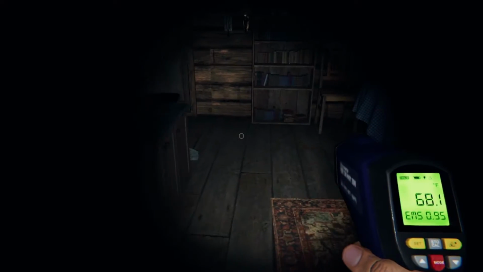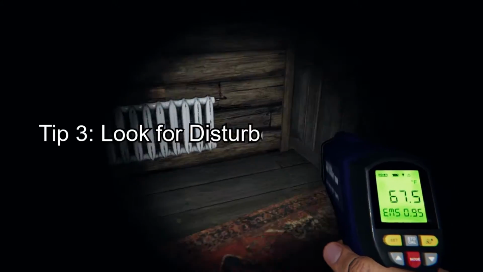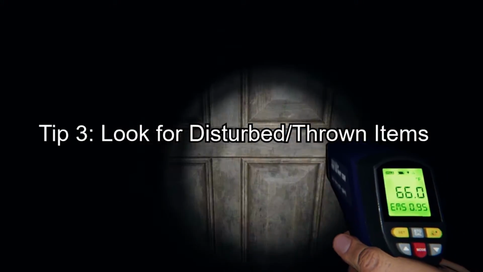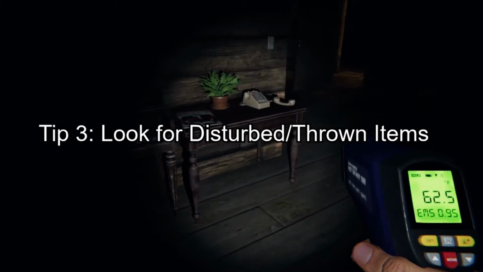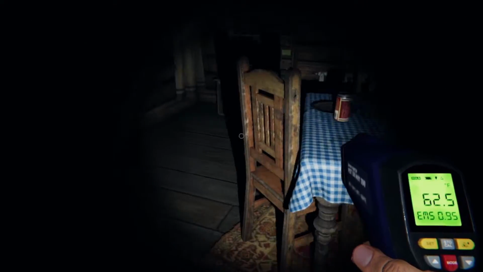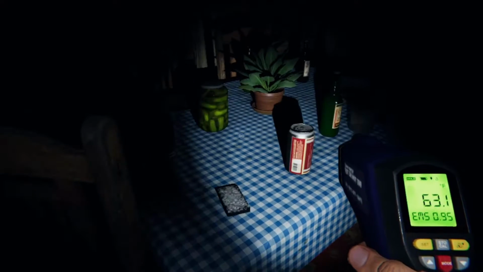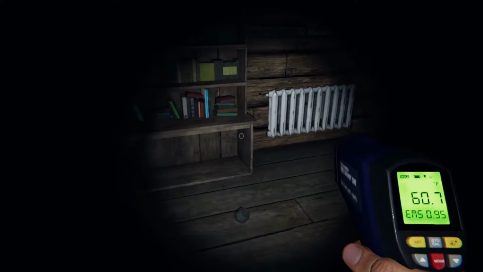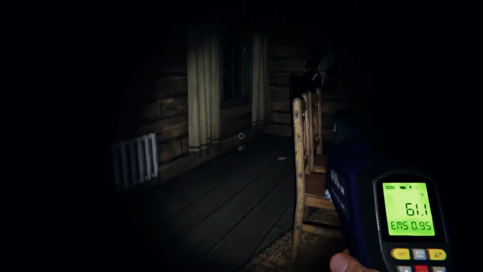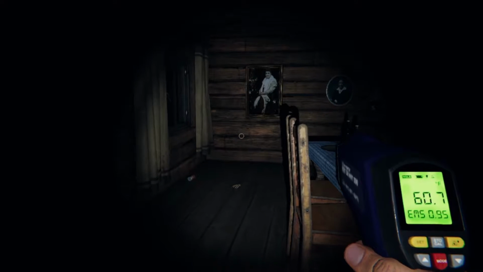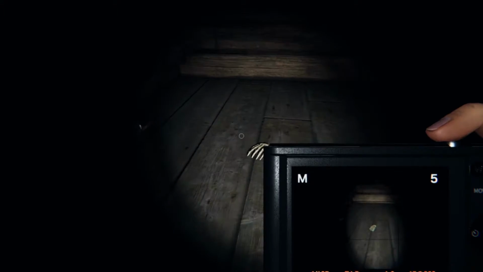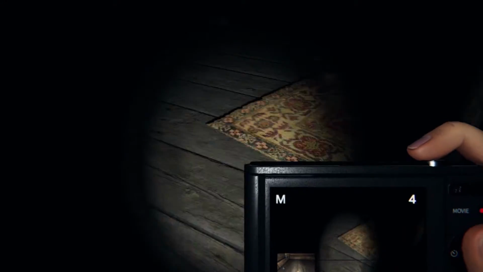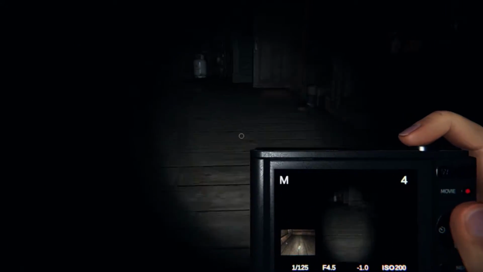The third tip is going to be to look for disturbed items. So maybe you heard the ghost interact with something and you're not really sure where it happened at or what happened. So then you search around and then you happen to find a room where items are disturbed. Take for instance this clip here in Grafton where we could tell that there was a glass as well as a beer bottle on the floor. That likely tells you that that is where the ghost room is.